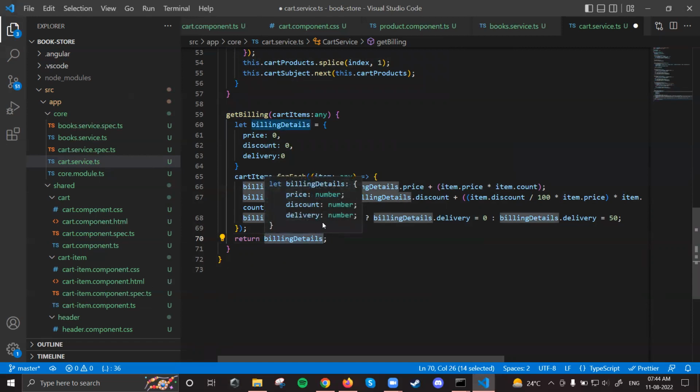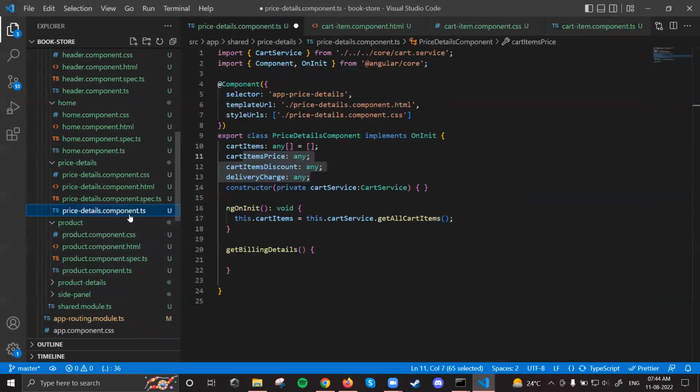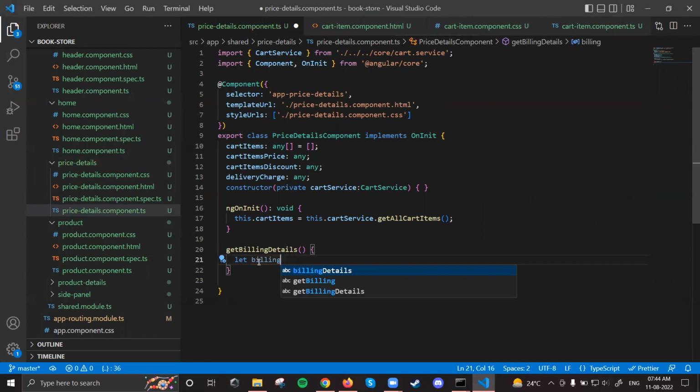Okay. So this method, we need to use in the price details component, which we just wrote. Here we have created one get billing details, which will just get the value. Let me create a variable called billing details.